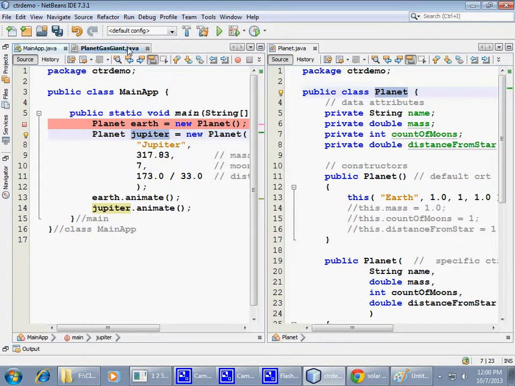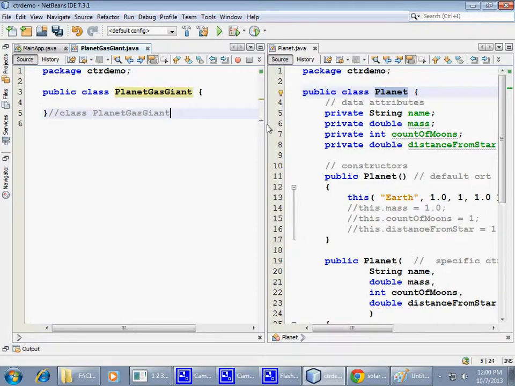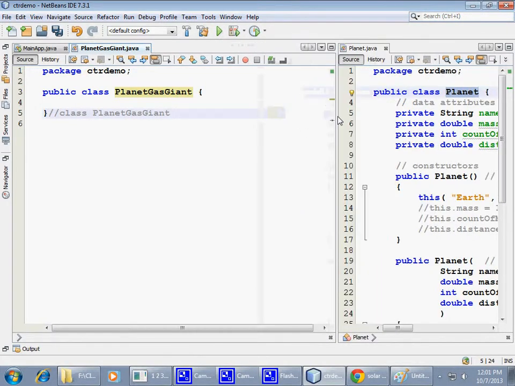And in that respect, my thinking here is that this new class should do everything that the other one already can do, but expand its functionality. Or, in particular, in Java terms, there's a keyword for it, extends. Extends planet.